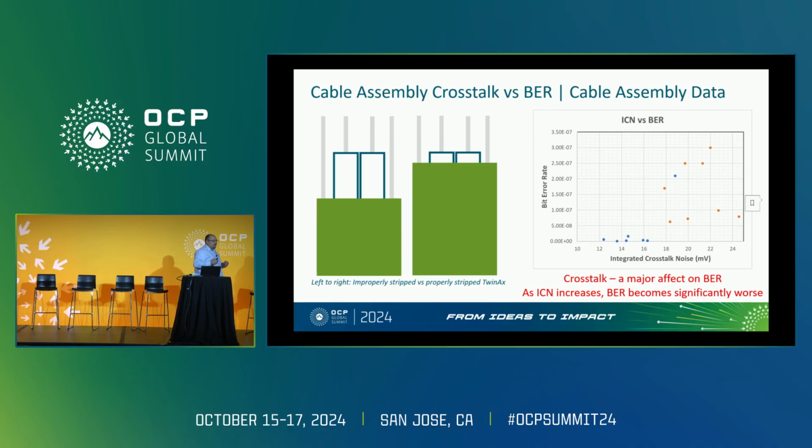That means if you were to build a cable assembly and it passes insertion loss and you didn't test crosstalk, what's going to happen? You're going to plug it into the system and it's going to fail. So when hyperscalers are out in the field and they have this cable that has failed bit error rate and they have to call the technician and their servers are down, that costs thousands and millions of dollars. So this is why it's really important for us to understand what is crosstalk, what is common mode conversion, what is skew, and what is their effect on the bit error rate.